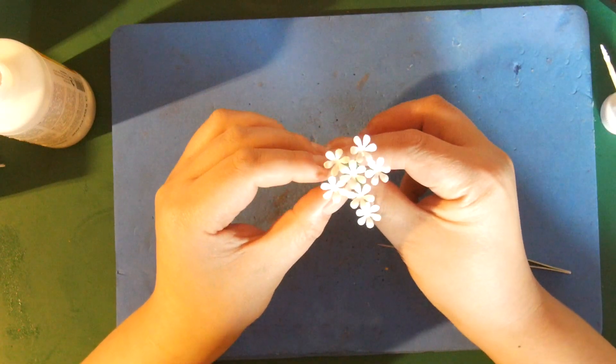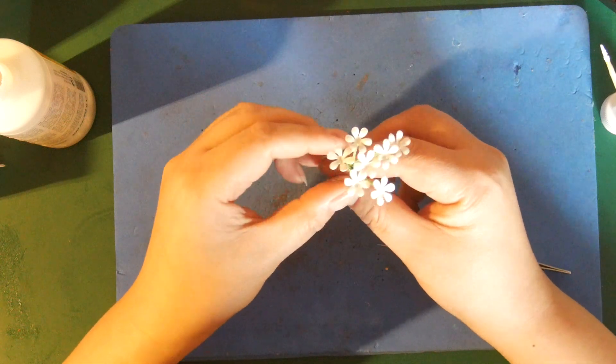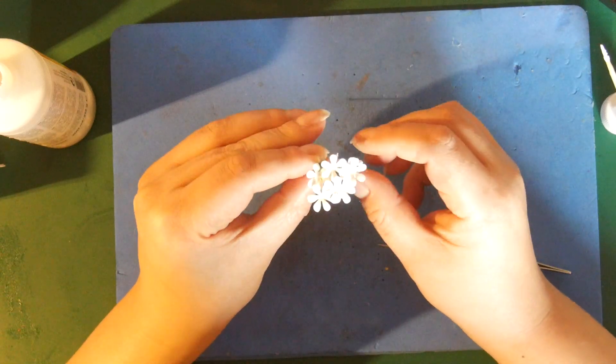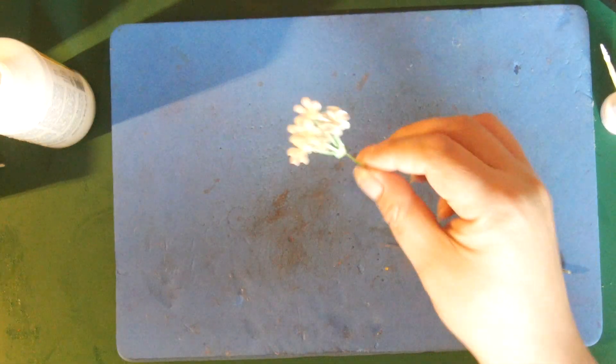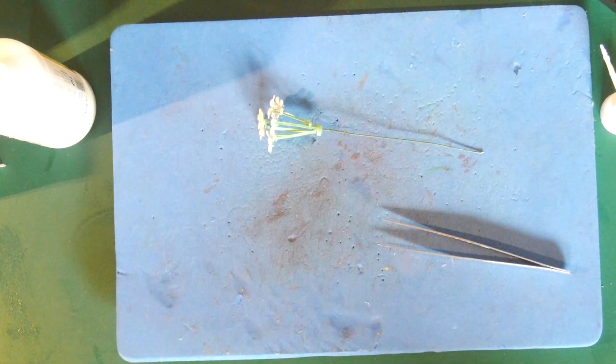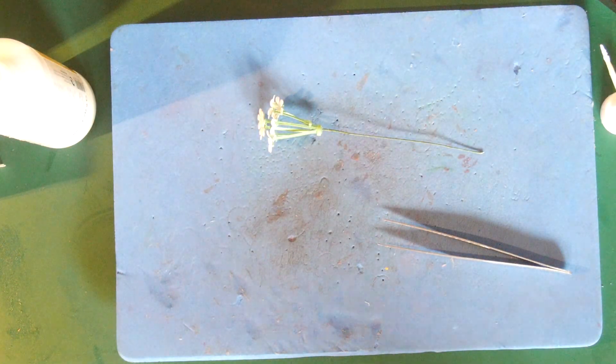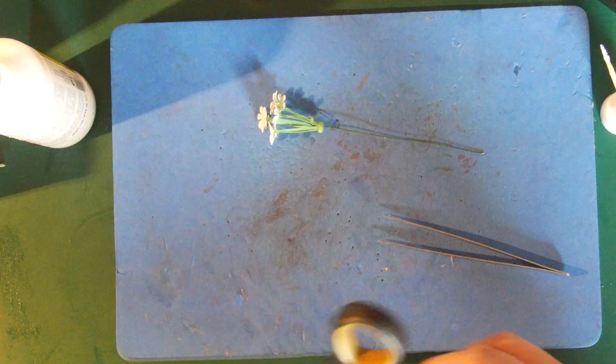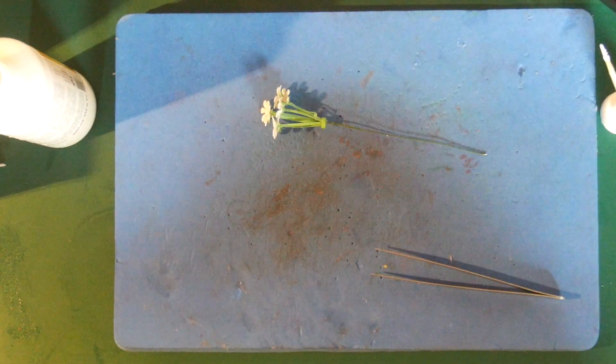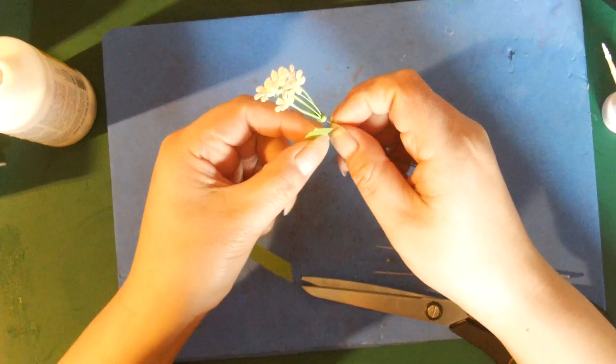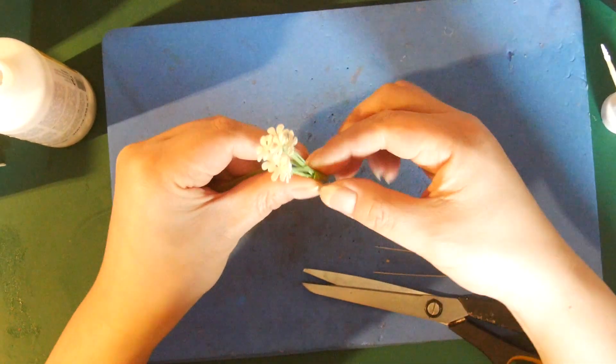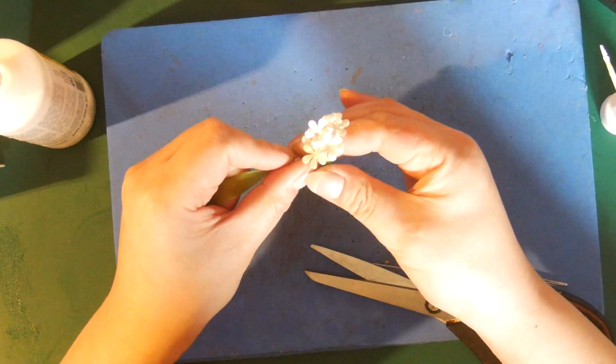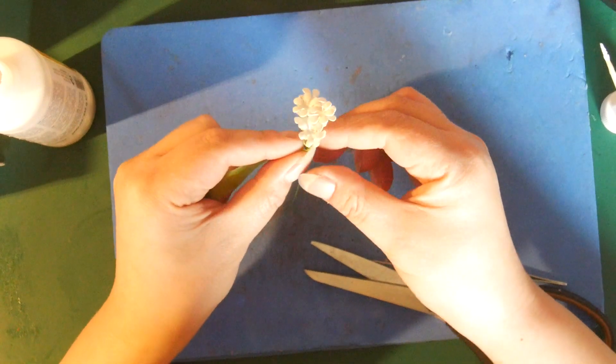Attach as well, and then once it's dry, you can separate them again. Leave the colors because it's getting loose again. Just press it, express it. It's okay. You're allowed to use a different kind of floral wire, the one that you have. Totally fine, don't necessarily have to use this one. Now I'm gonna attach it, cover it up with floral tape, the strip. Don't want to see that.